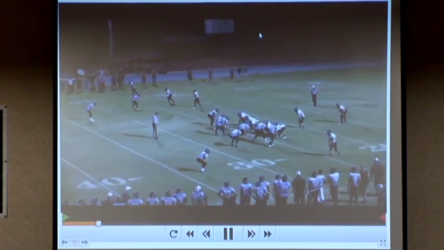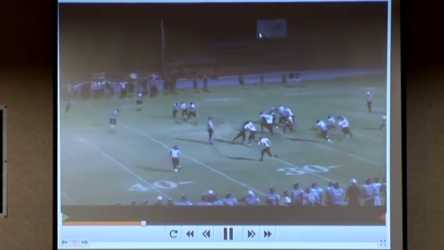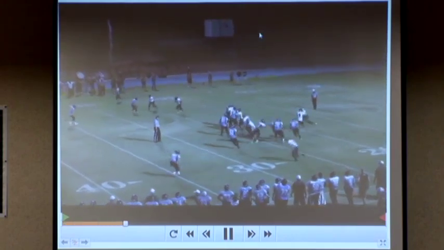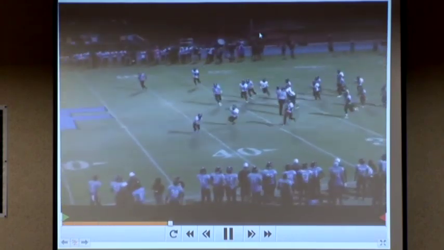Now, one thing you'll see with our center, if we get a backside 2-eye that's a pretty good football player, we will fold block that. Or our center will block back, and our guard should come around for the linebacker.